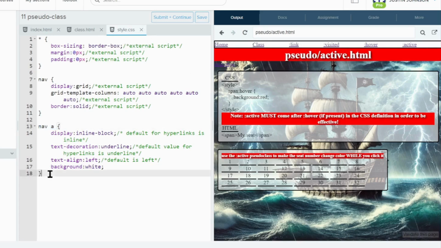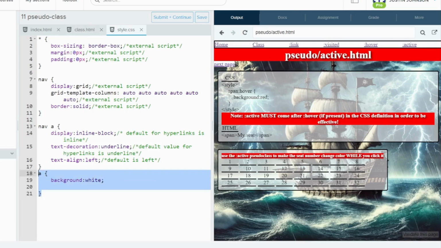Right, so if instead of nav space A, I just do A, and then I take my background white and put it in there. Now all the hyperlinks have a background, right? So nav space A for just anchor tags in the nav, A on its own for all the anchor tags.